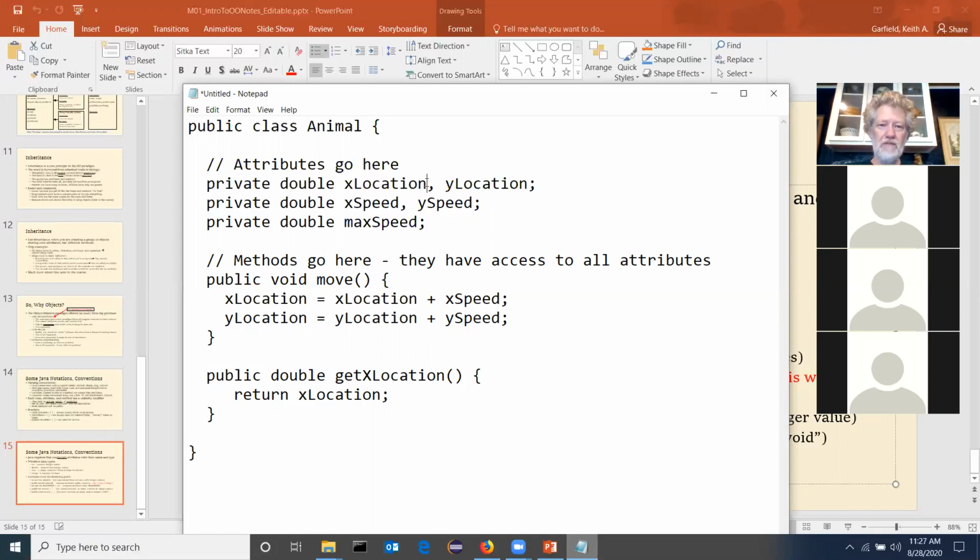You can initialize them right off the bat if you want to. I tend not to do this. I don't like it. Why? It makes it harder to read. And I believe you should build separate initialization methods, because if you want to radically change how you do the initialization, it's easier. So this is the kind of thing we're going to look at next week.